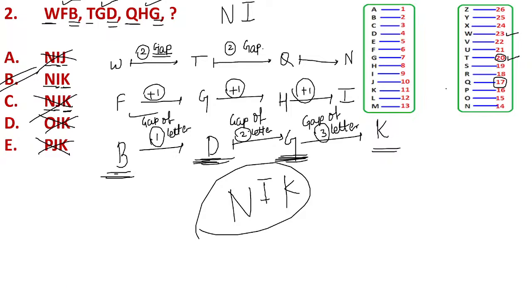B and D, correct? There is a gap of how many letters between them? C is the one letter between them, so there is a gap of one letter in between B and D. For D and G, there is a gap of how many letters? One letter and two letters. So a gap of two letters, correct? So in between the upcoming answer and the given letter G, a gap of three letters should be there. Do you agree with this fact? So this is the first gap after G, second gap after G, third gap after G. So this is the answer for the question, not J, students.